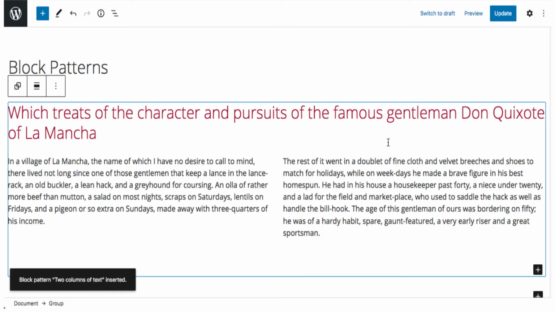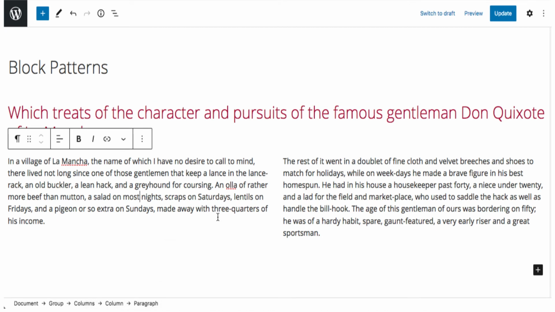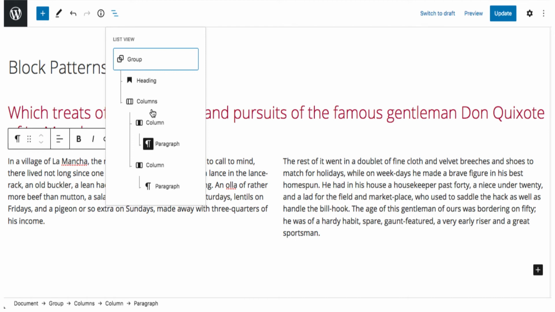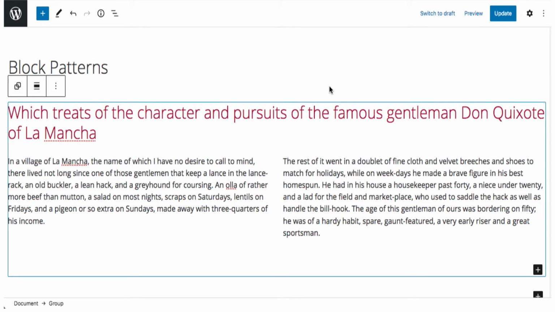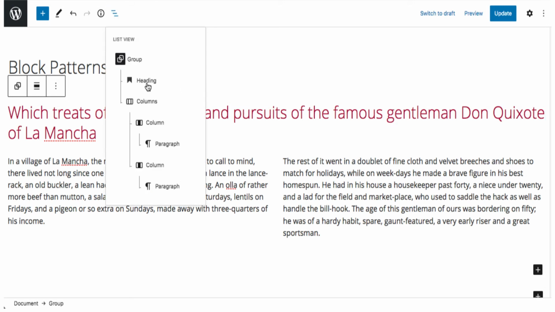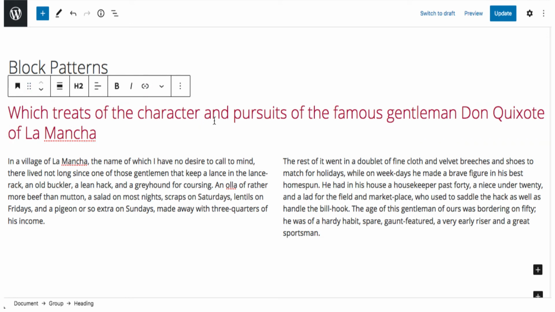Okay, so now I always like to know how the page is built, or in this case, how this pattern is built. And I could go down over here like I did before and see that it's a document, group, and then so forth. But there's another way to navigate through the blocks. And there's this option over here called list view. I happen to like this one better because it's easier to see and work with. And so now it's telling me in this box that I'm in the group box. I click on the group box. You can see that there's a line that goes all the way around the group block. And over here, if I want to see where the heading is, I just click on that. Okay, I get it. There's the toolbar for the heading.